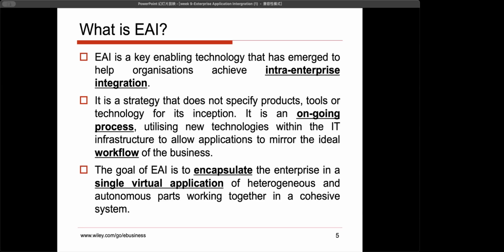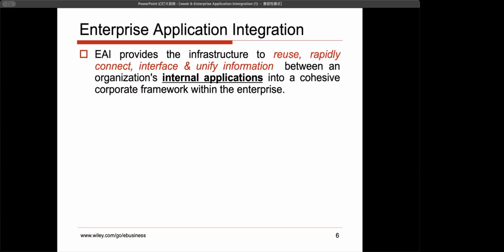The goal of EAI is to encapsulate the enterprise in a single virtual application of heterogeneous and autonomous parts working together in a cohesive system.